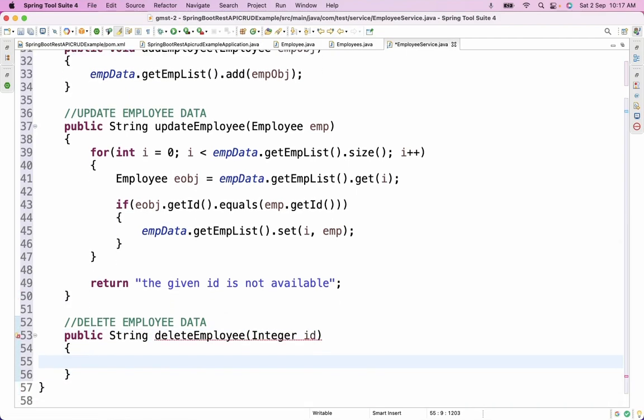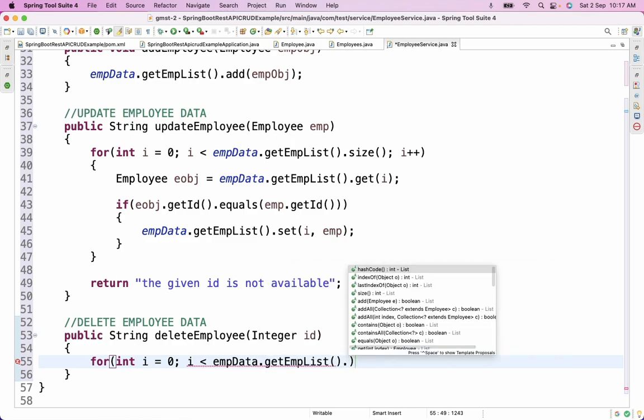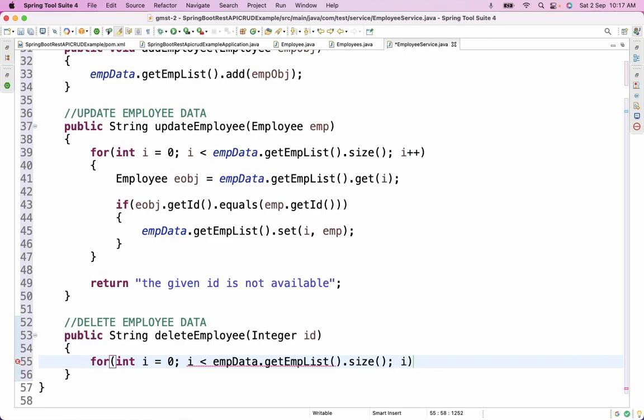Okay, so here for int i equal to 0, i less than emp data dot get employee list dot size method and increment operation. Okay, forward iteration.